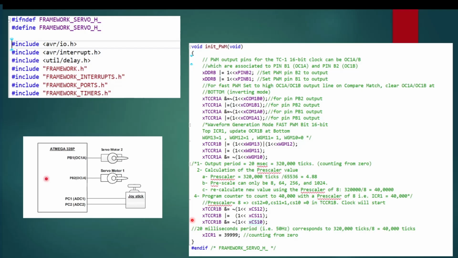Now, most of these items have already been explained in other presentations, so all I'm doing here basically is putting together what I've already presented before, incorporating a joystick. So let's continue with the presentation.